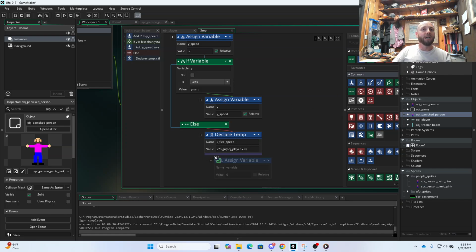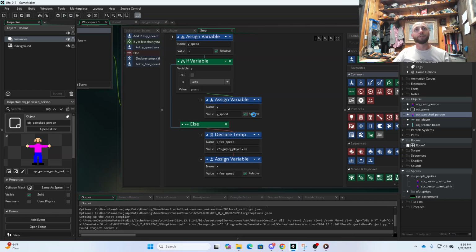And then I'm going to assign a variable based on this. And the variable that I'm going to assign is going to be x. And here we're going to do x flee speed. And that's going to be relative. So that's going to get them moving in that direction.